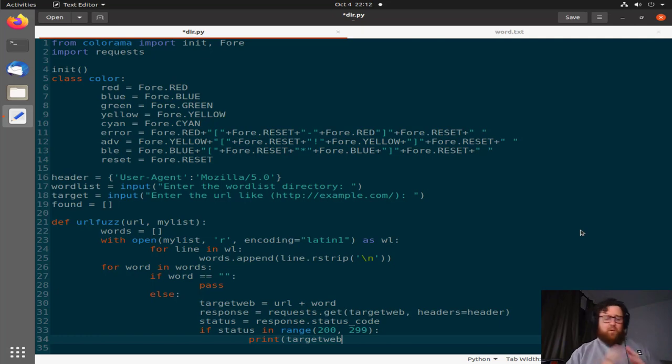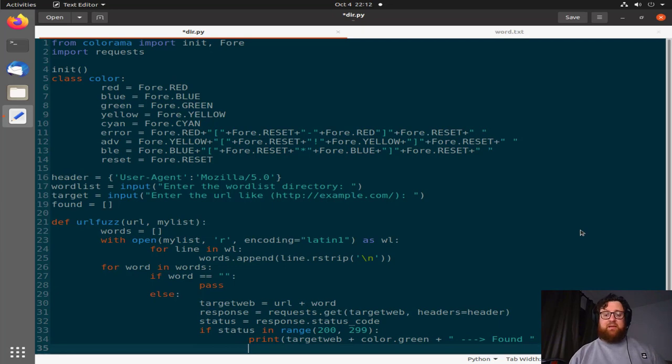With target web we are going to receive color dot green, and then plus, and then double quotes, and then we can write a message like found, whatever we want to write actually, plus color dot reset. Okay, and then close it, press enter.